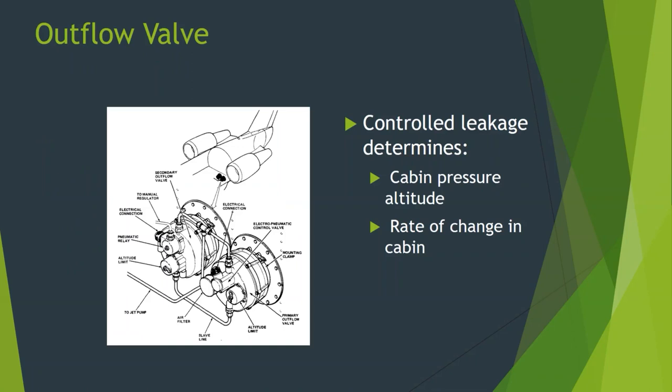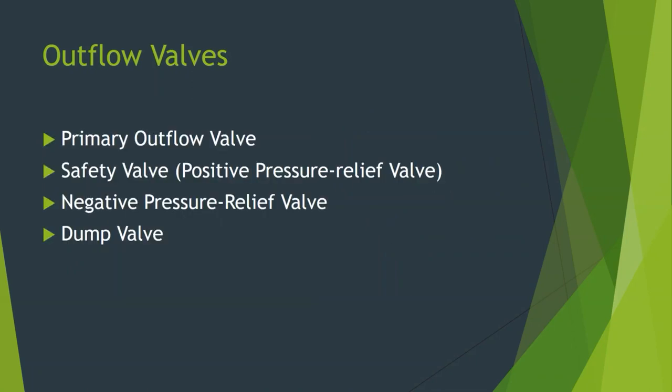Controlled leakage controls the cabin pressure — the delta pressure. We also control the rate of change; we don't want that change to happen too quickly. People really don't like it when pressures change too fast — you feel it in your ears, and your inner ear is not happy. We want people's ears to have time to pop and equalize. I've been in a plane where we were doing pressurization on the ground and had an outflow valve pop — we went from pressurized to unpressurized instantly and I thought my head was going to explode. If you're doing it off the engines, you can build a lot of pressure in these things on the ground, and it does not feel good.